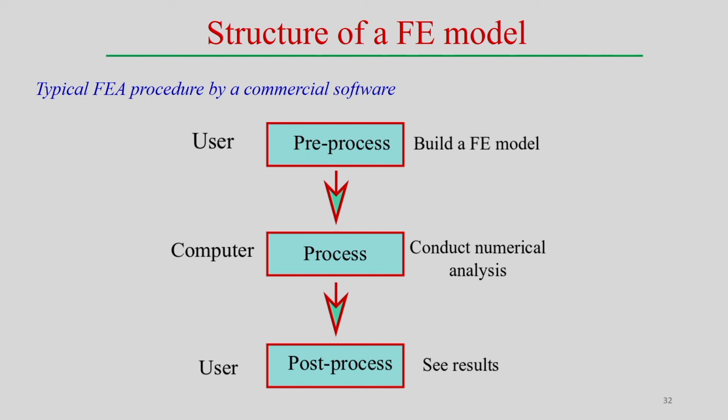Before running the actual program, we do all this pre-processing part first, then we use the help of a computer to do the processing. They conduct the numerical analysis. Processing simply means it calculates the contribution from each element, then assembles the contributions from all the elements, makes a global matrix, and then solves the global matrix, assuming a linear system of equations.